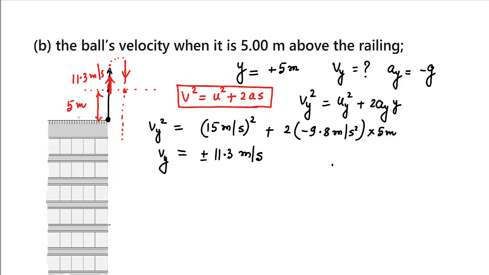So this is the downward journey. At this point of time again, this ball has a height of 5 meters. So this time it has a velocity in the downward direction, and the magnitude of velocity will be the same, that is 11.3 meters per second. The only thing is this velocity is acting in the downward direction. So velocity direction has reversed, but the magnitude of velocity is the same for a given y. In this case y is equal to 5 meters.